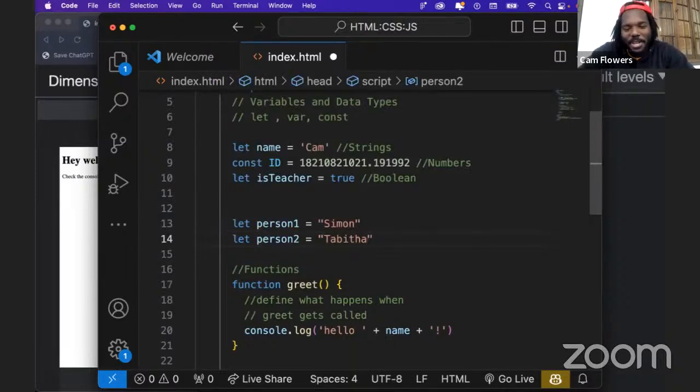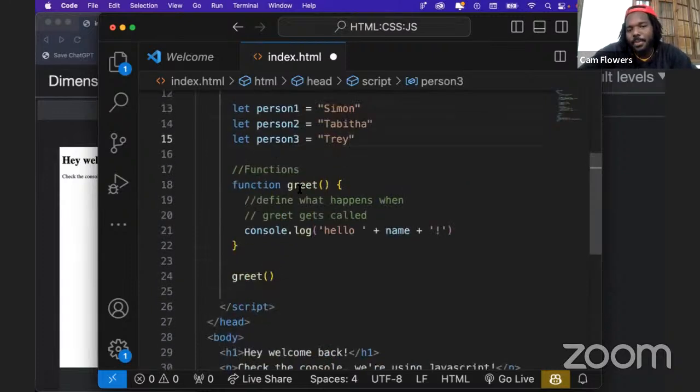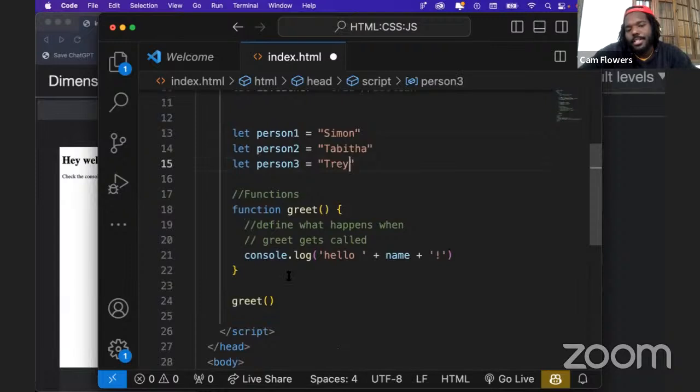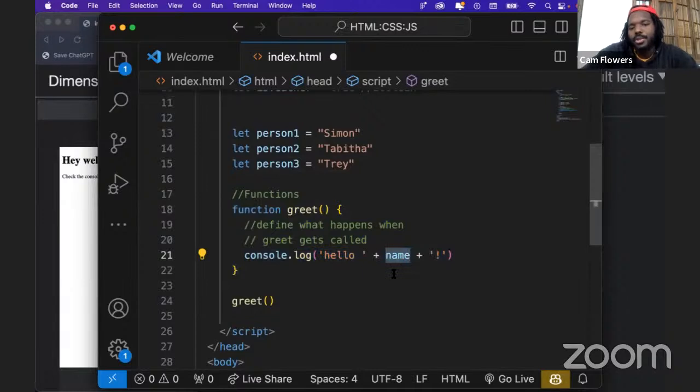I'm coming up with some random names right now. It's crazy. And let's say person three is Trey, right? So if these three people come to the site, I might want the greet function to work unique to them, right? So instead of just saying, hey, console log my name, I might want to console log whoever that person's name is, right?